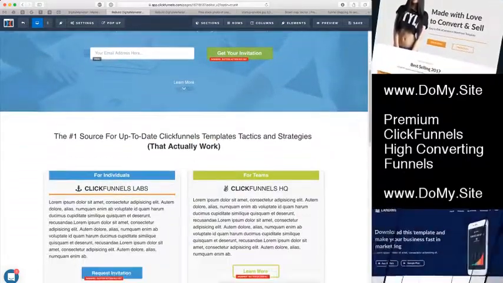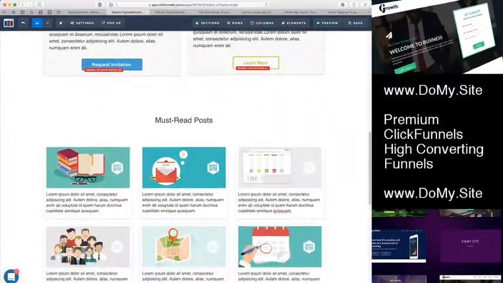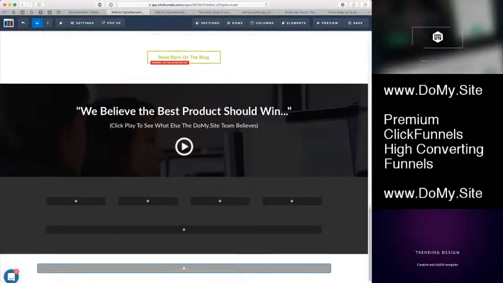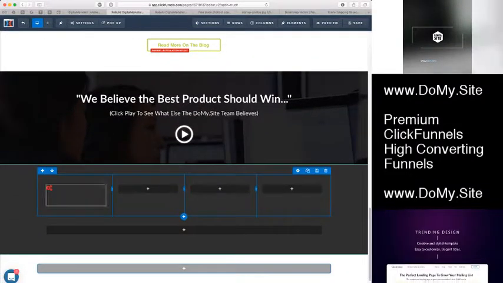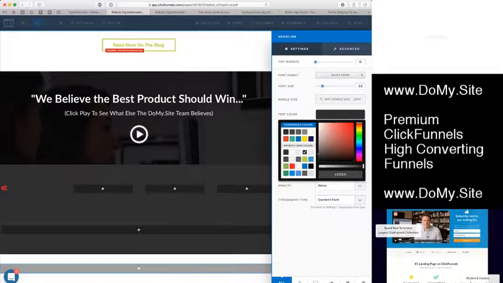Then I'll bring it down to the footer. Change the color to white.